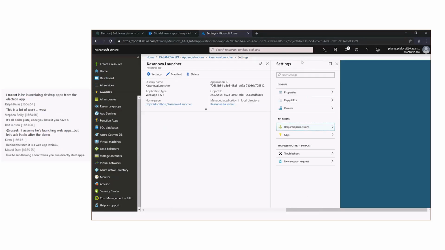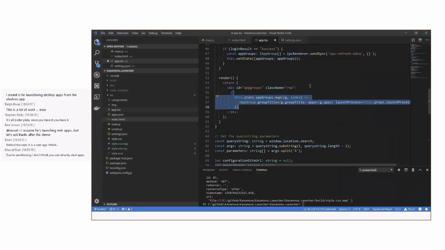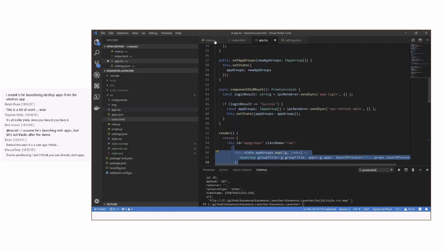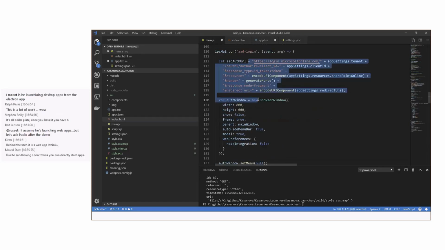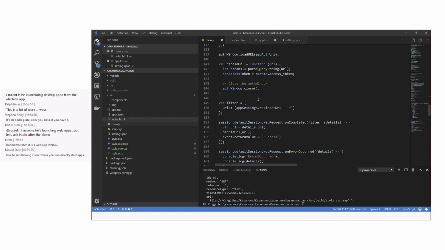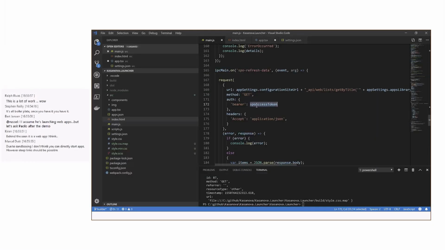So, pretty straightforward. You create an Electron.js application. You leverage at the low level, I would say, the OAuth implicit flow, as well as the REST APIs of SharePoint Online, providing the access token, and that's it. You can communicate with SharePoint Online from a desktop application built with Electron.js. And that's it on my side as well.